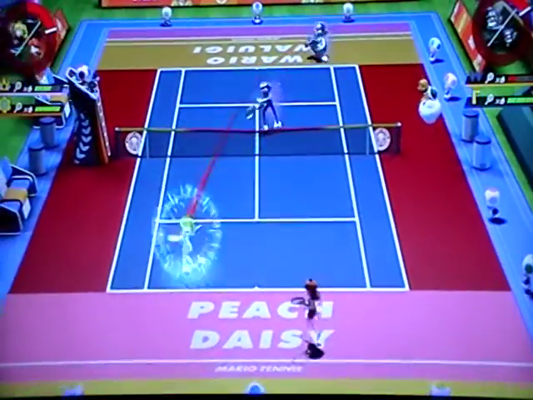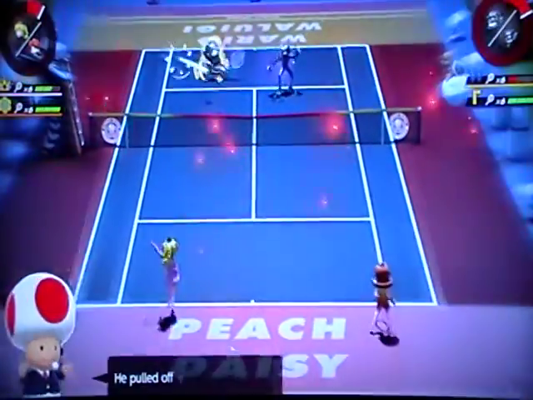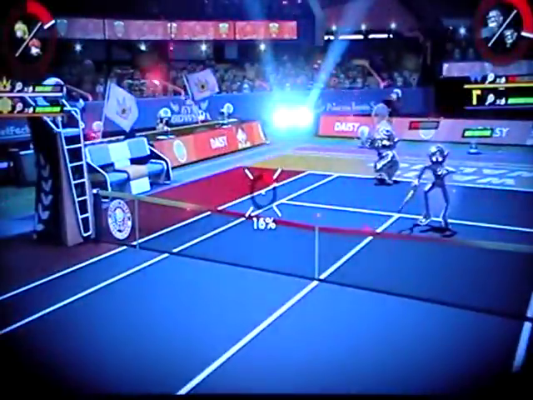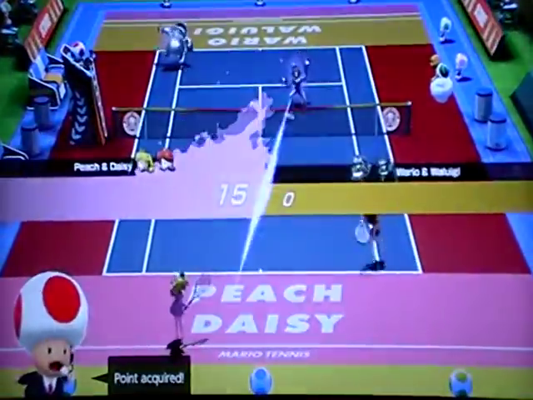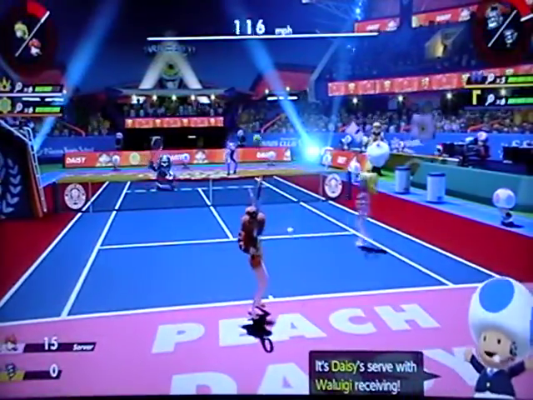Alright. Yeah, Daisy's mainly doing most of the work, so I gotta get my pretty arse in there. Okay. Yep. Alright. Yeah. Yes. Ooh. Hey. Lovely one. Lovely one, Daisy. Okay, yeah, it's 6 rackets for both of them. Points acquired. Alright. Okay. Yeah, this is indeed the good stuff right over here.